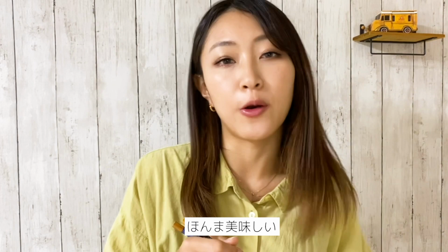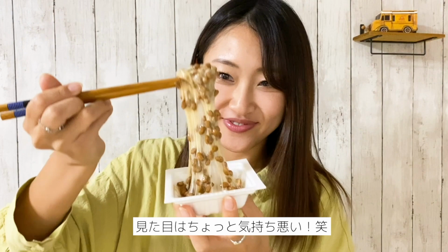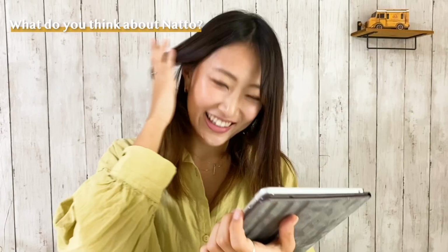I want you to try. Really, really nice. I know it looks disgusting. But it's good. And I asked my foreign friends who like Japan, what do they think about natto? Okay, first.